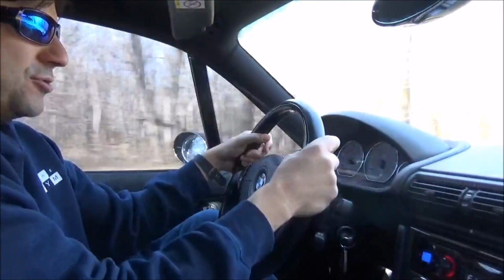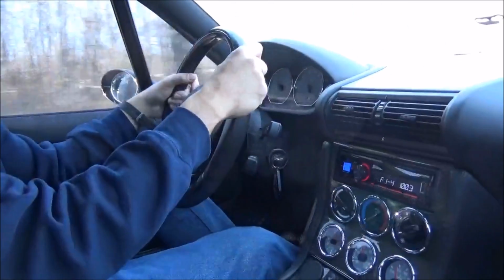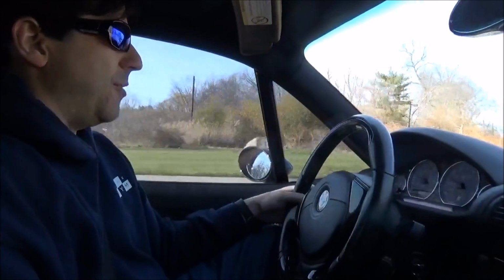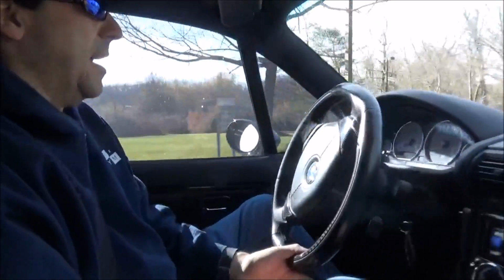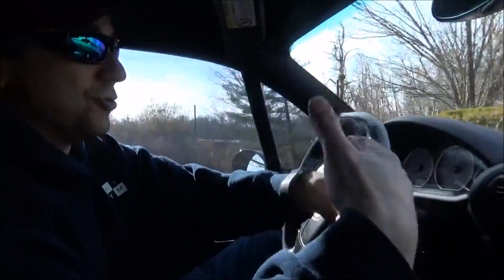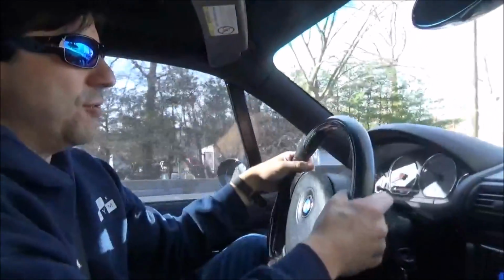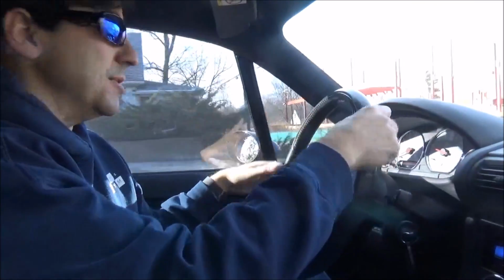It's not the easiest car to drive fast. It definitely rewards good driving skill. The M2, I think anybody can be fast in that car, whether you got your license yesterday or your 70-year-old grandmother. It's a very easy car to drive fast, which is great. But this car will actually make you work for it, which I think is great too. If you can keep up with an M2 in this car, which you certainly can, whoa, big potholes. It's because of your driving experience. A person that isn't a great driver will not be fast in this car, because you don't realize how much the electronics on the M2 are helping you out until you drive the same roads or the same racetrack with it off.